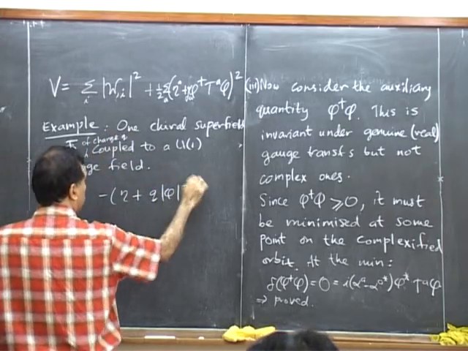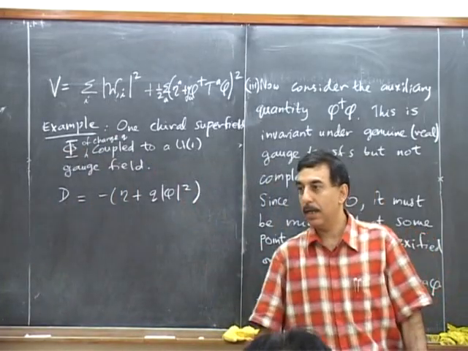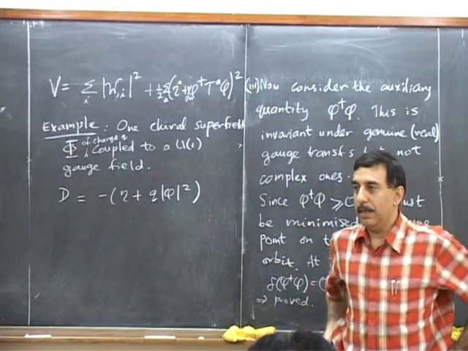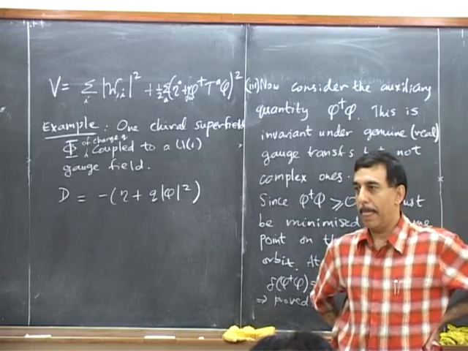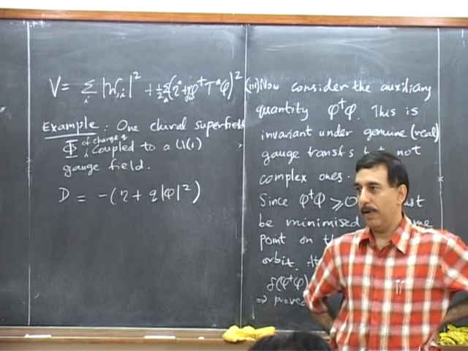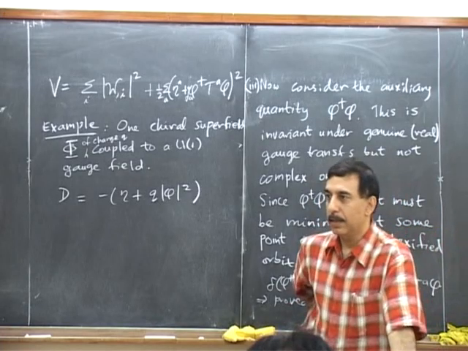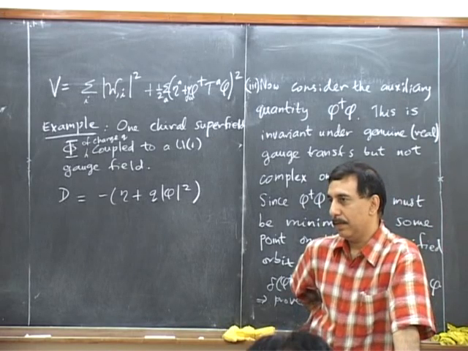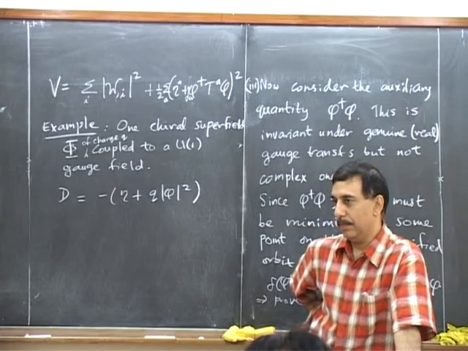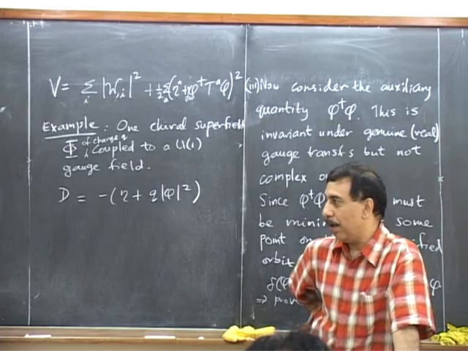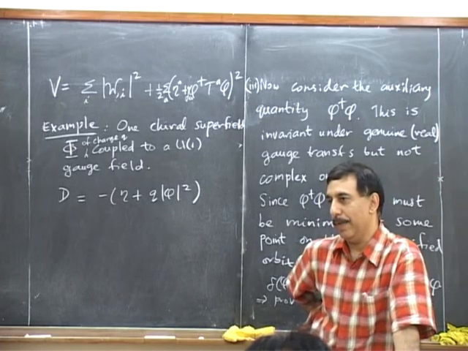So Q phi. Does this argument make a prediction for the dimension? Suppose I was interested in the dimensionality of solutions to the F term equations, where I count these solutions as distinct if they're not related by a genuine gauge transformation. It sounds like you almost have an argument to say that the dimensionality of that manifold must be equal to the rank of the gauge group, because for every genuine gauge transformation, there's a complex gauge transformation, and you argue that the minima are invariant. Well, it boils down to how many minima this phi star phi has. Of course, it could have many.